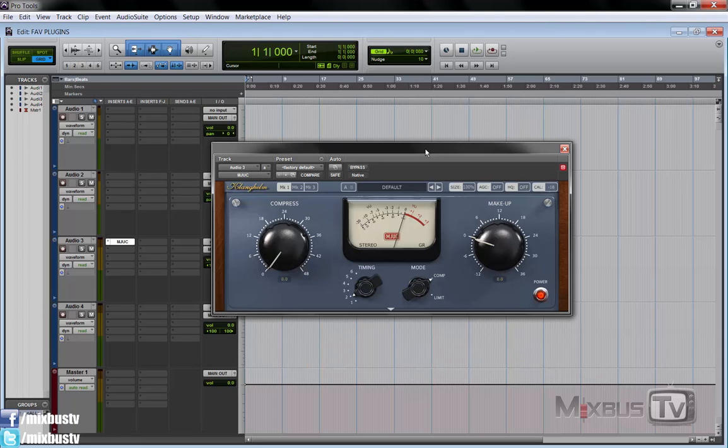And actually I used it recently on the 2-bus along with the hardware, just for its color, because I don't have any hardware variable-mu or tube compressor at the moment, and this one doesn't make me feel like I'm missing too much not having the hardware. It's an amazing plugin. I still see it as one of the best sounding hardware emulations out there. My favorite applications are vocals, bass, acoustic instruments, pianos. When its color fits, anything goes really. Drums too. I like Model 1 and 3 the best.